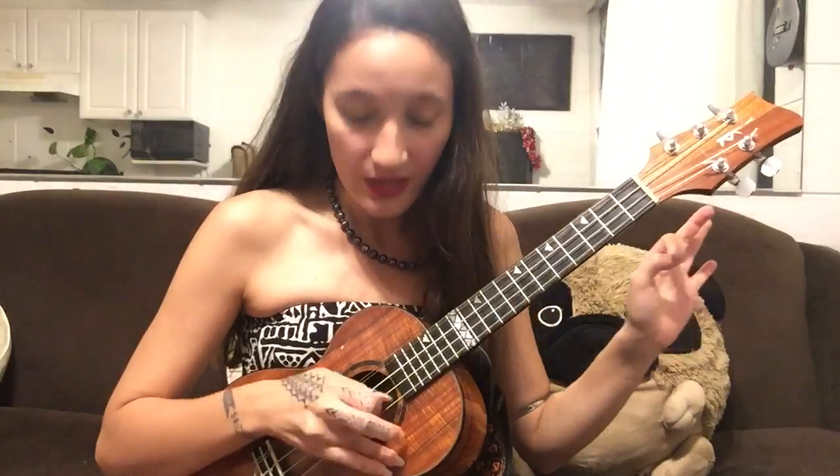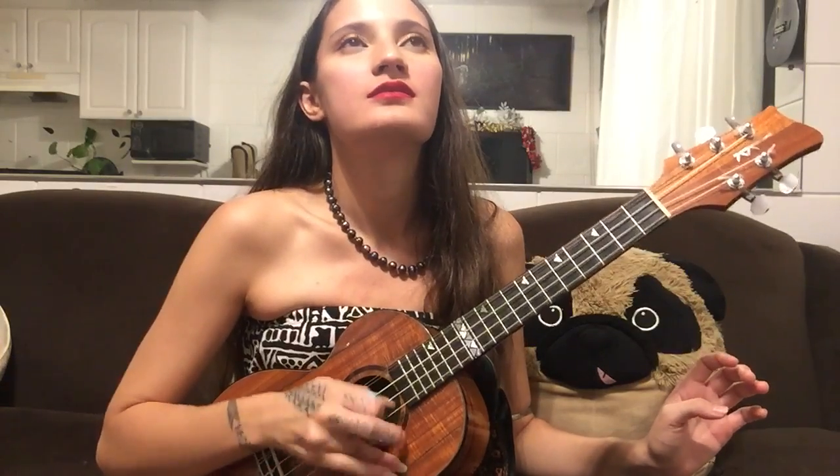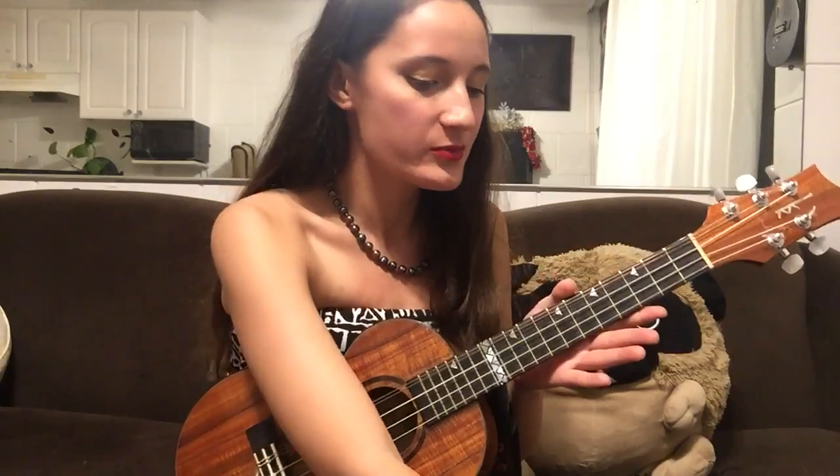So let's do the A string together — just lightly brush. And then from there, you want to do the rest of the strings. Once you're comfortable doing all the strings, then you want to add an accent. And when that feels good, you can add in another accent. The reason why I do accents is because it really helps bring your melody out. You can choose where you want to accent certain notes.